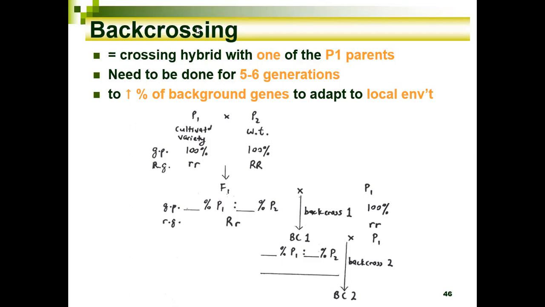How many percent? 50, right? Because when P1 produces gametes, each gamete will take 50% of their chromosomes and therefore 50% of the genes, correct? Homologous chromosomes separate into different gametes, right? Each gamete will take half of the total. So taking half of the total chromosomes is to take half of the total genes. You take half of the total alleles.